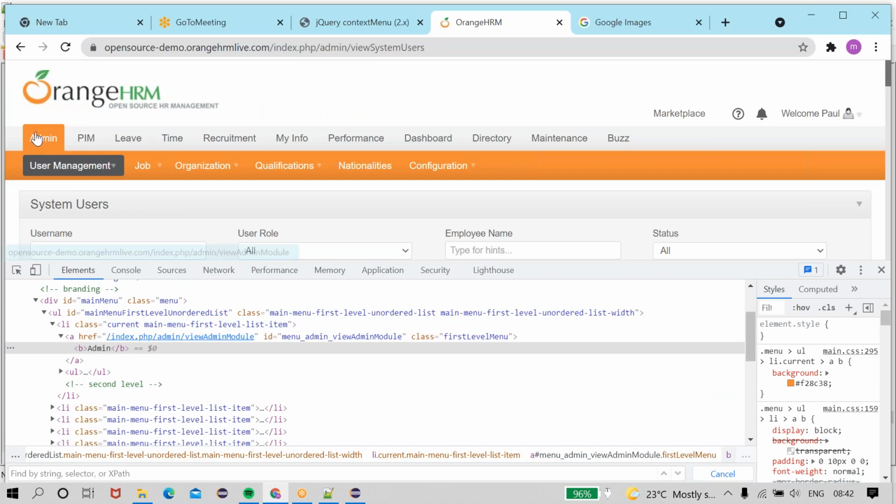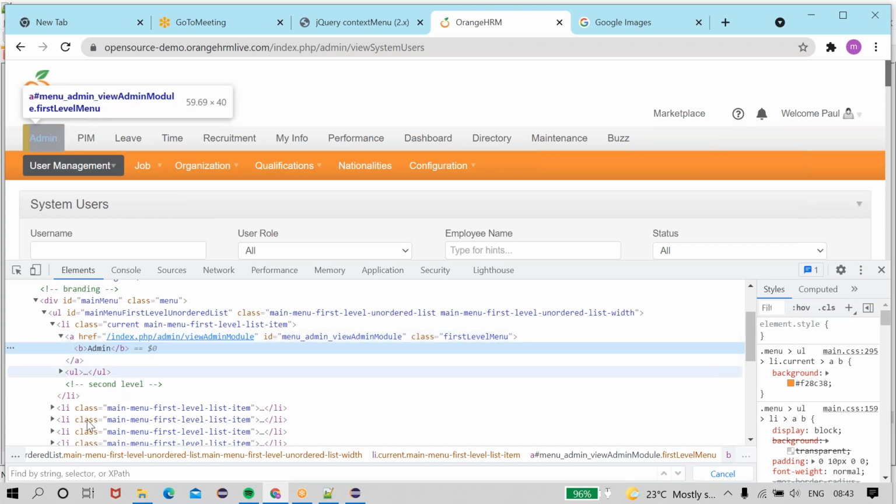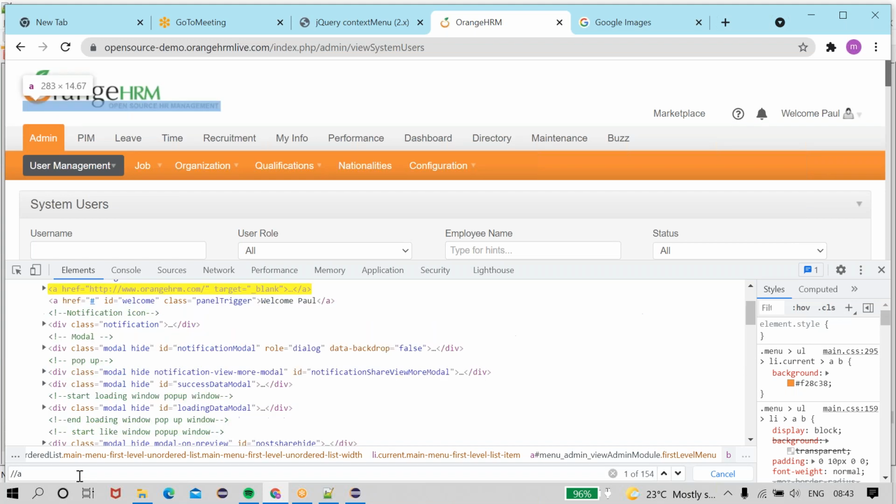See, here admin is there. I'm taking the inspector. See, for this it is containing ID also. For this it is containing some text also. I will get this text. See how, this is the text which is inside the anchor tag. This is A tag, which is inside the B. Simply I am taking //A.